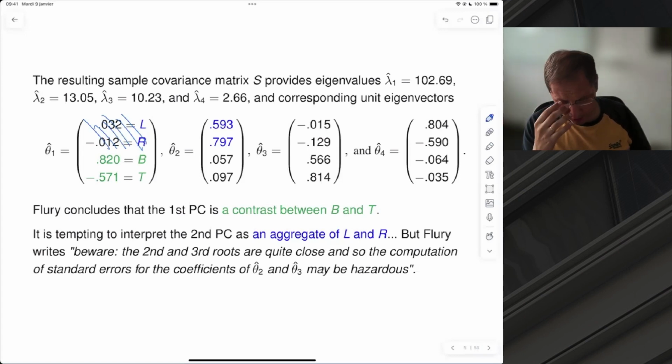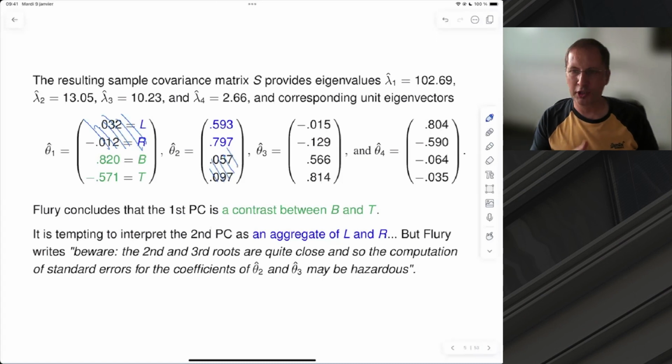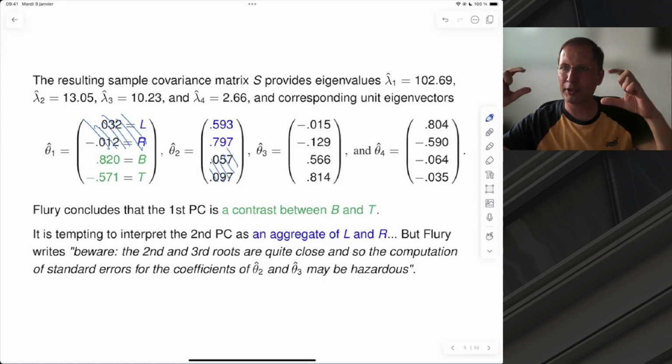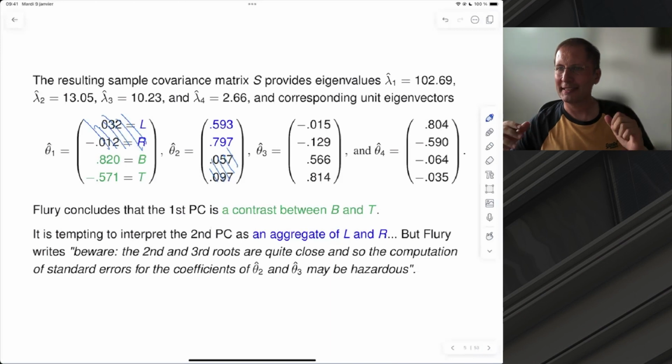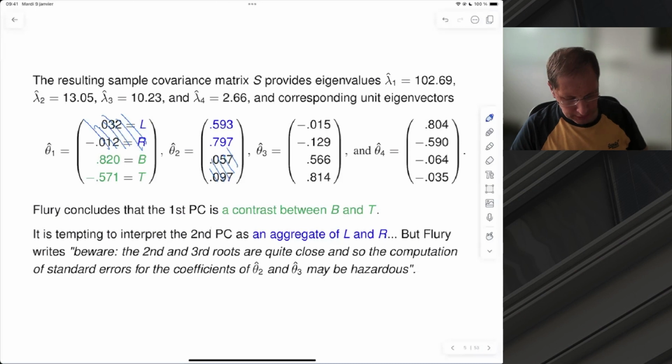And of course, when you have interpreted the first principal component, you want to go to the second one. Now if you look at the second one, it's a bit the converse, that is, now B and T are not playing a role. And what you have is not a contrast, but some kind of aggregate of the other two variables, L and R. So the corresponding second principal component will take large or small values when the banknote is tall or is not so tall, right? This is the second source of variability. So this is also a rather neat interpretation.